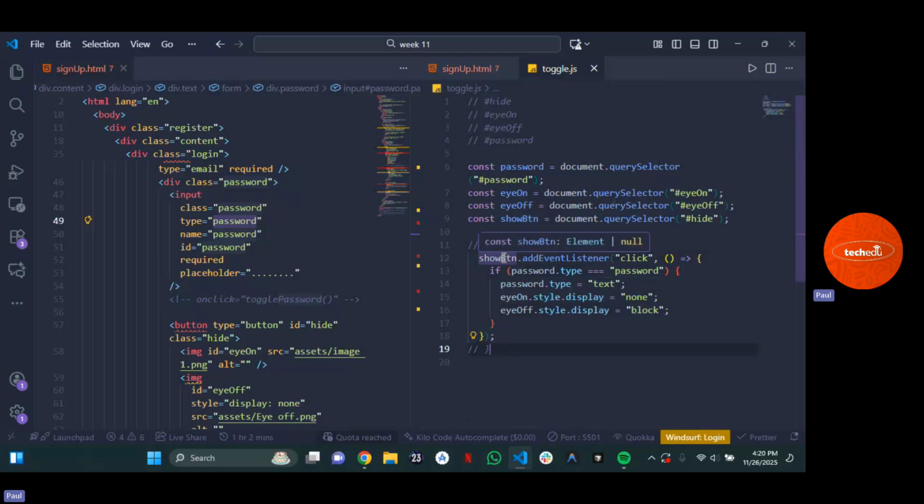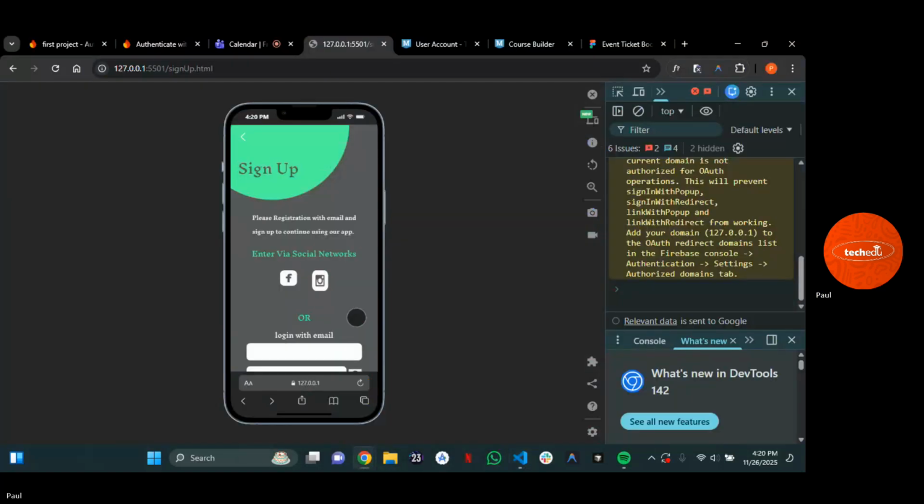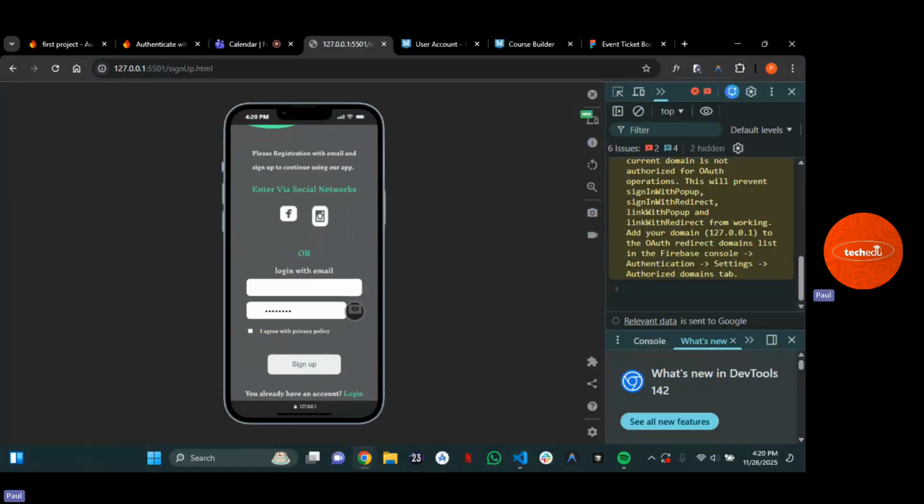Now, whenever the show button is clicked, right? What do you want? You have to have a condition. Two major conditions. One, if you have I on as hidden, or you have I off as block, or if you have I off as none, or you have I on as what? Block. Now, this is it. In this case, what exactly do you have here? I on is what? Block. It is showing. Now, what do I want?